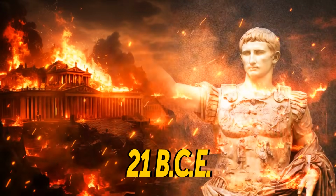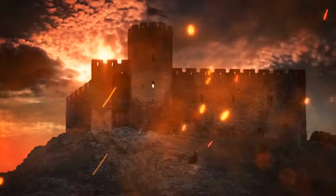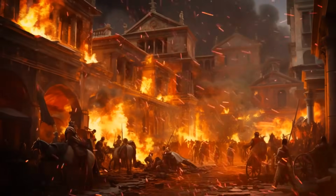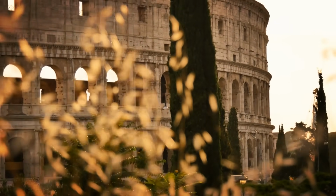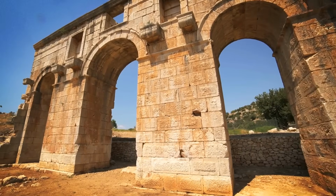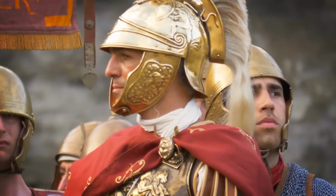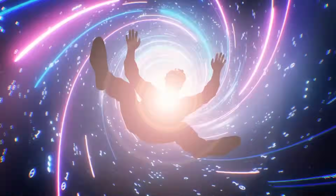In 21 BCE, the Roman emperor ordered his subjects to extinguish fires in the homes of the nobility and ordinary poor people. For this, the emperor received praise and decided to create the first public fire service in Rome. The vigiles patrolled the streets and extinguished fires caused by hot weather or hooligans. Soon, the vigiles began to keep order and catch robbers. They wore light armor and had whips and staffs. You don't have time to thank them for saving your life because the hourglass takes you to another era.